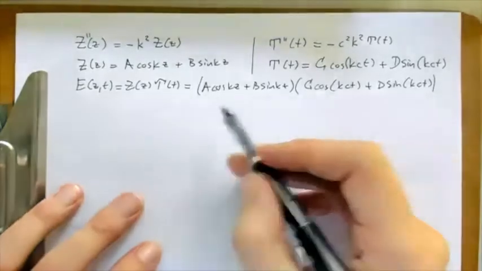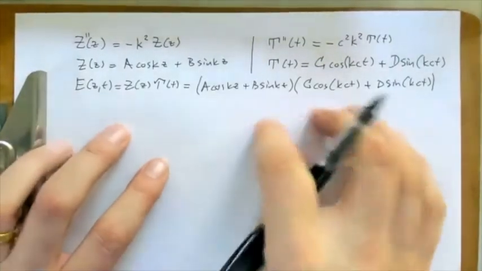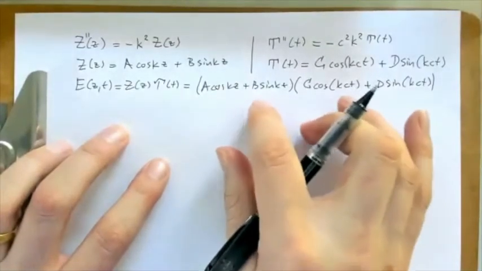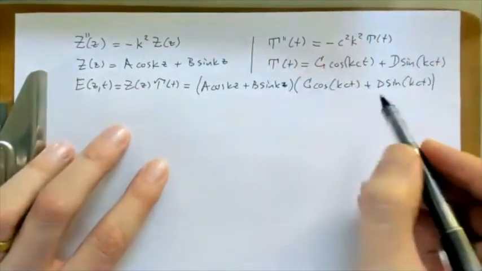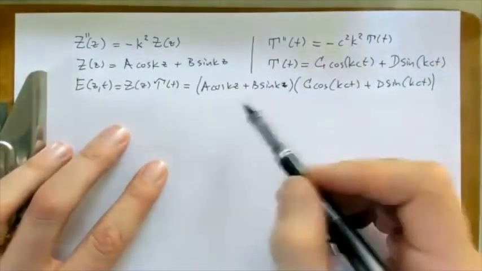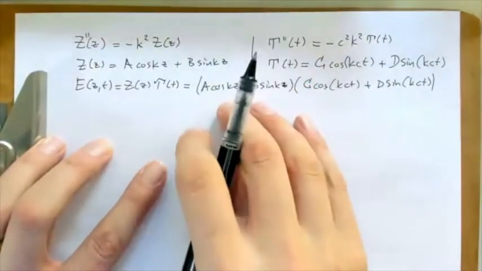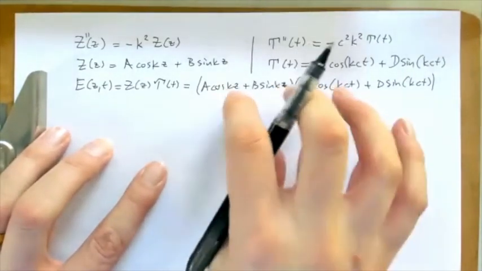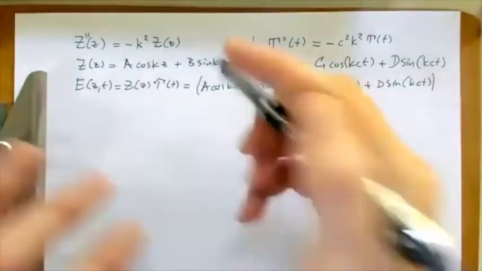So that's the most general solution. Except if you look at this, this does not look like a wave equation, or like a traveling wave yet, because we've got products of cosines and sines all over the place. So a way to solve that is to actually use the complex notation. Then we can pull things together.